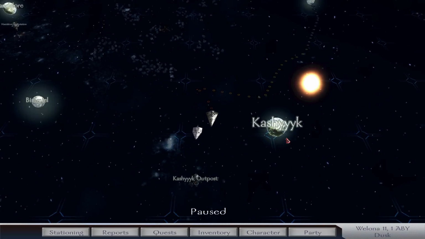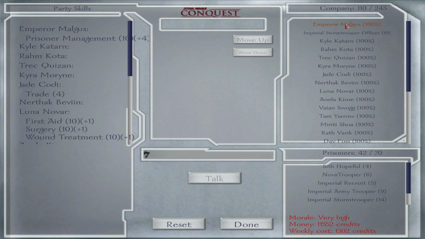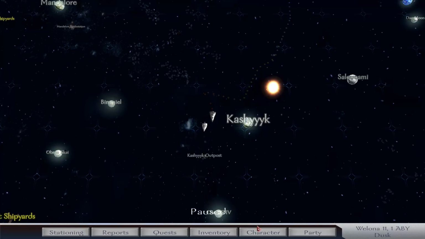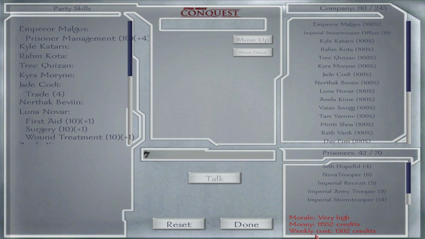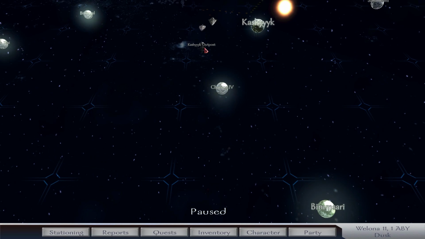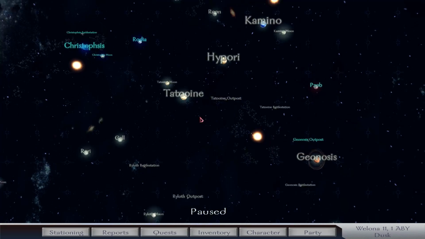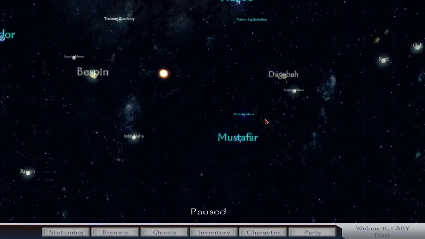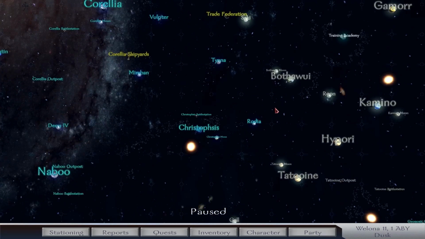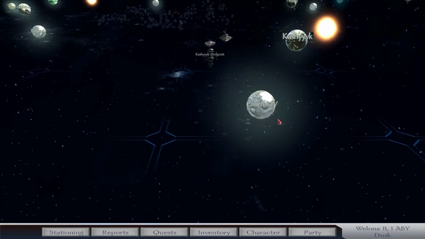I believe somewhere may have been under attack, but I'm not 100% sure. I have a lot of room in my company, so I'm just going to load it up with stormtroopers whenever I can. I need to pick a target though. I'm not carrying any more prisoners, okay. Christophsis, I guess it is. Let's head there. We'll try and hit up all the planets on the way.